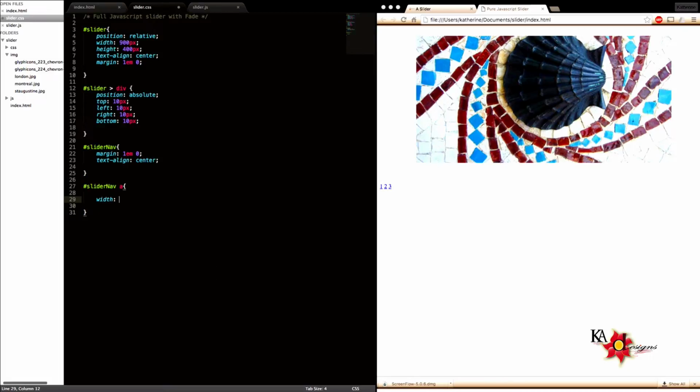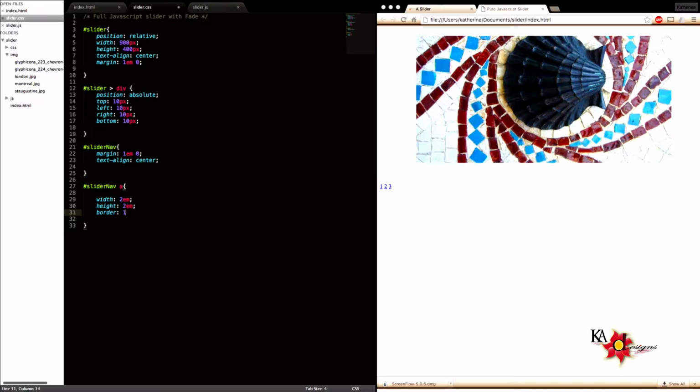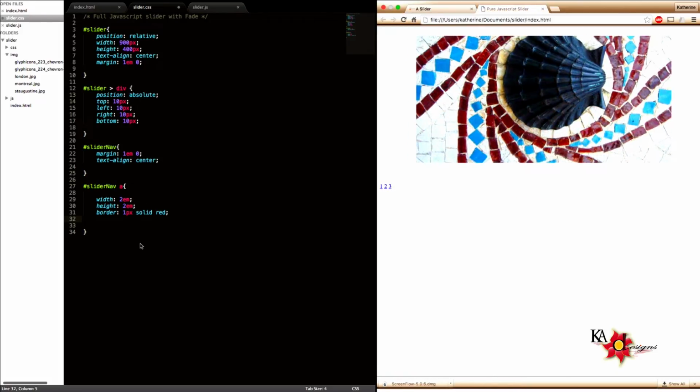All right, width, let's make that 2 EMs. Oops, 21, that's crazy. What's wrong with me? Okay, height, 2 as well. Border, not making this too sophisticated. Here we go back to pixels. So I'm all over the place with dimensions, but you could work on it. I like to use red as the border. If you see the slider that I have, it has this red border here. That's where that comes in, and how thick you want it.